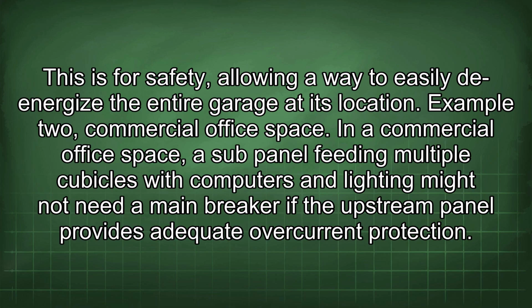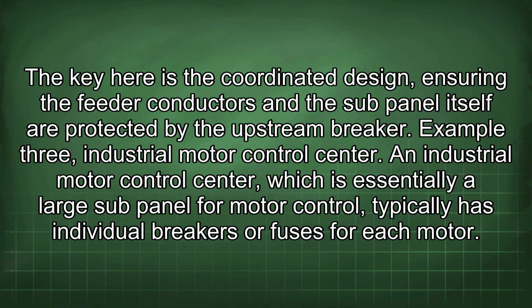Example 2. Commercial office space. In a commercial office space, a sub-panel feeding multiple cubicles with computers and lighting might not need a main breaker if the upstream panel provides adequate overcurrent protection. The key here is the coordinated design, ensuring the feeder conductors and the sub-panel itself are protected by the upstream breaker.